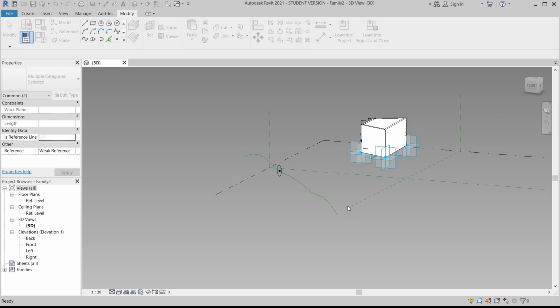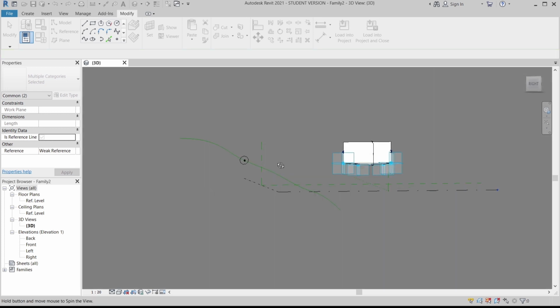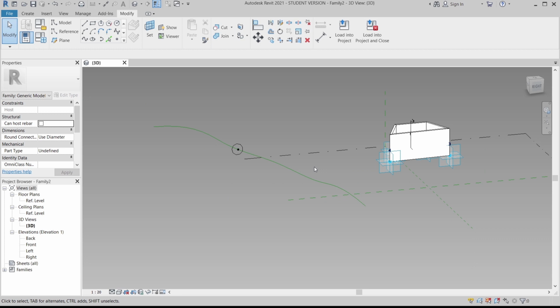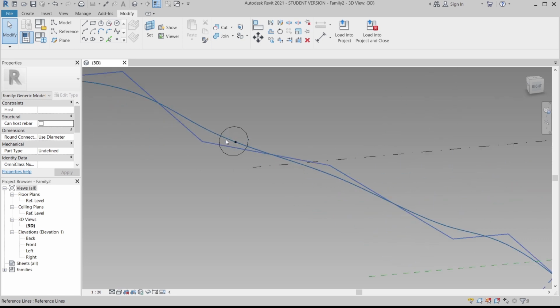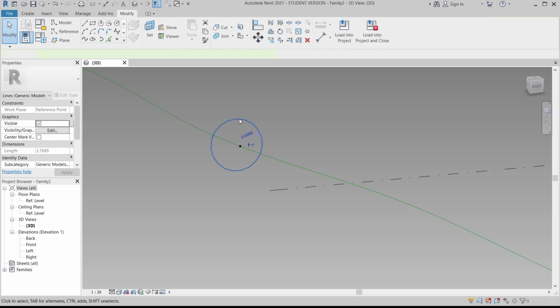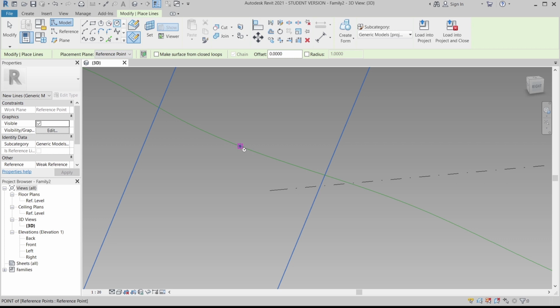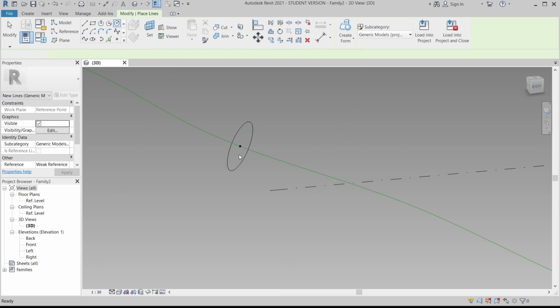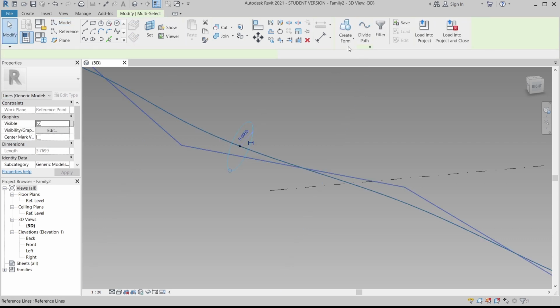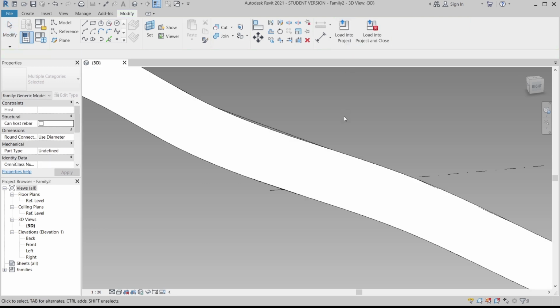In some cases you need to play around a bit more for this kind of shape, as you can see here, because there's a difference between your work plan and draw on face. This is the reason. I think because we set a wrong plan to draw that, that's why we cannot create that. Let's try another one. Okay, as you can see here.